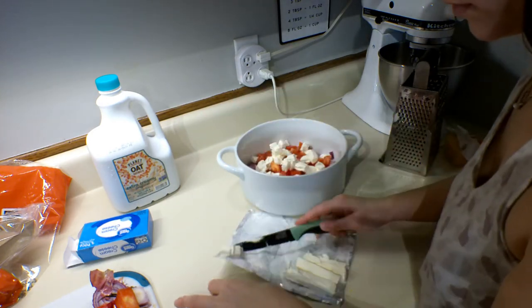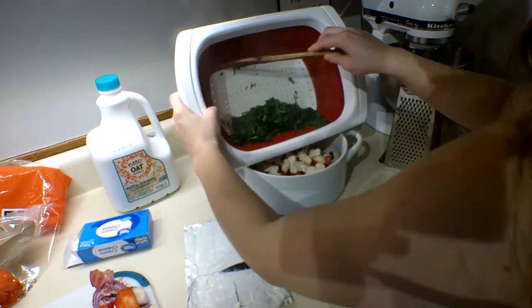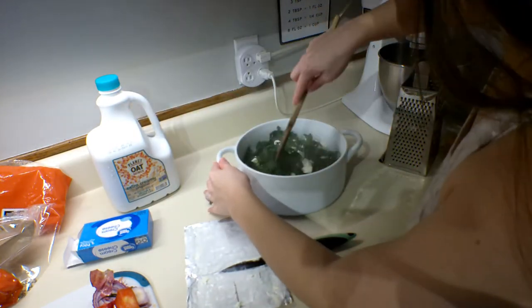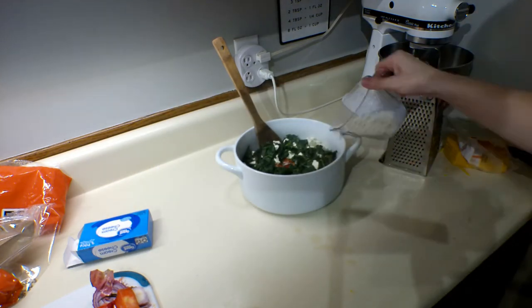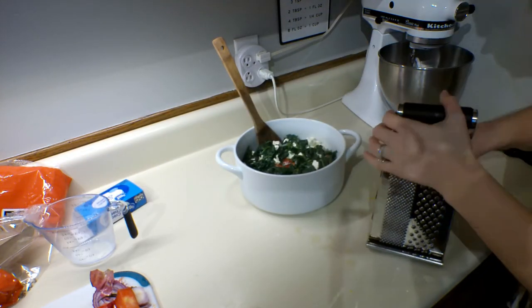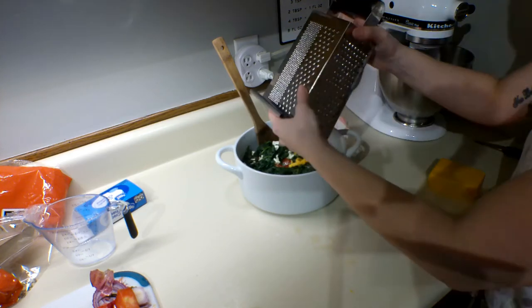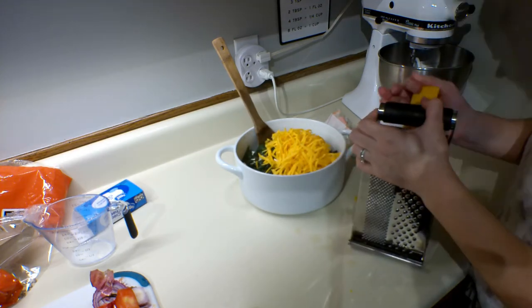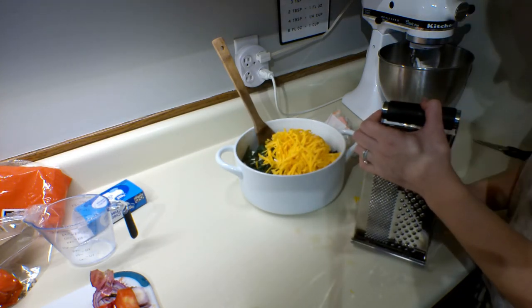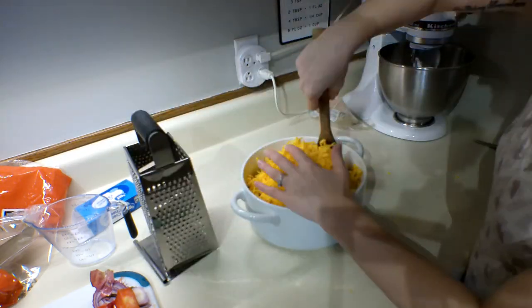And this is so good. We love to have this with crackers. It's really good with tortilla chips. It is so, so good. Jeremy will even just eat this as like a soup. He'll just eat it out of a bowl with a spoon. I kid you not. He loves this and I don't blame him. It is so delicious and so easy. I mean, literally do a little bit of prep by chopping things up, mix them in a bowl together and put it in your oven to bake and go do something else.